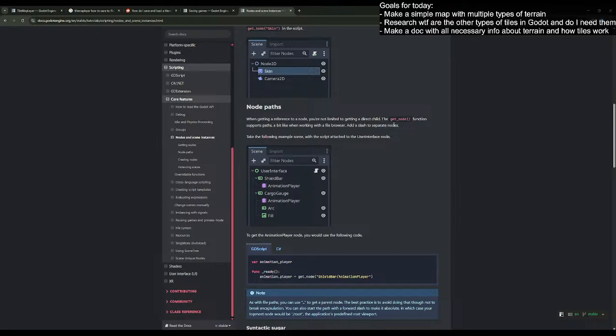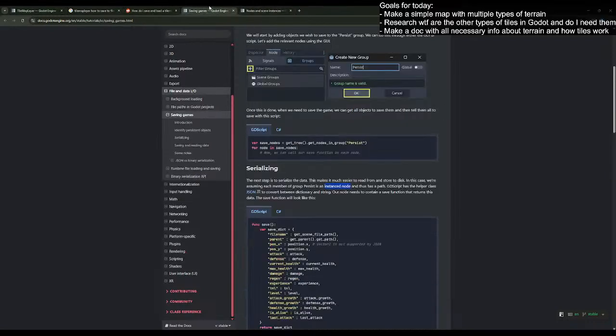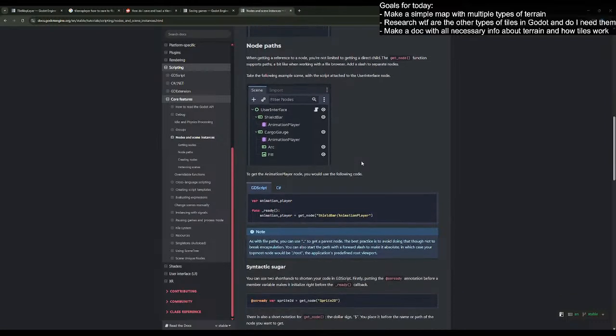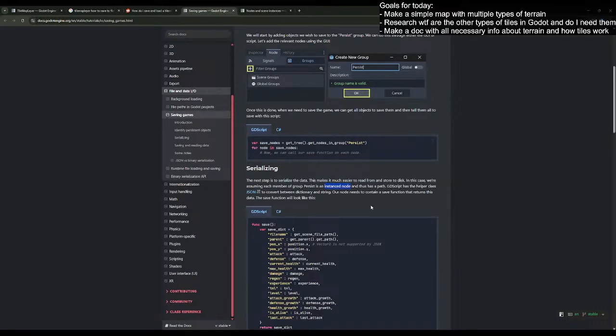Not path. Reference to a node, you'll repeat it. Okay, you mean it's in the same.